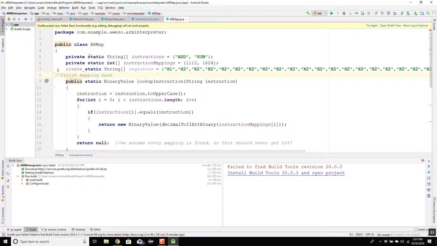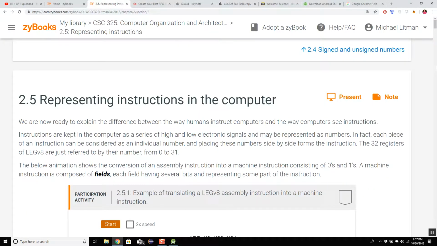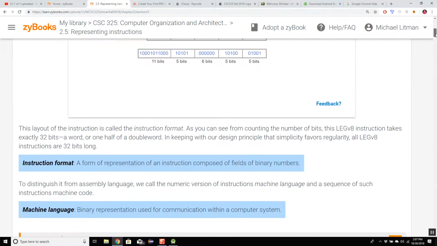I thought it started at X0. Well, the 0 register is on one of the two ends. So either what would be X0 is XZR, or what would be X31 is XZR.